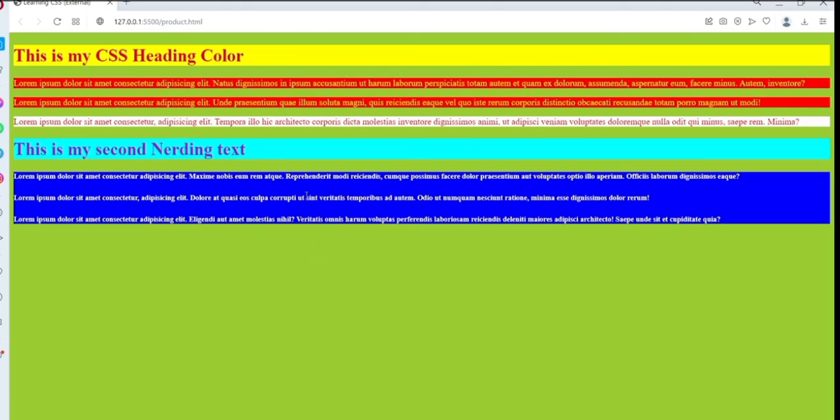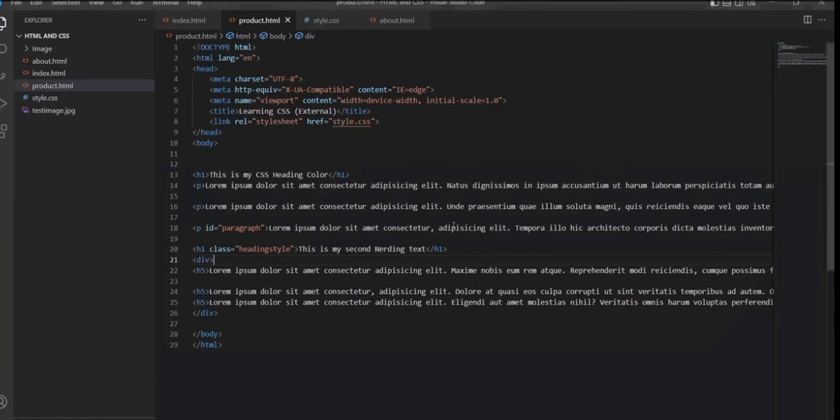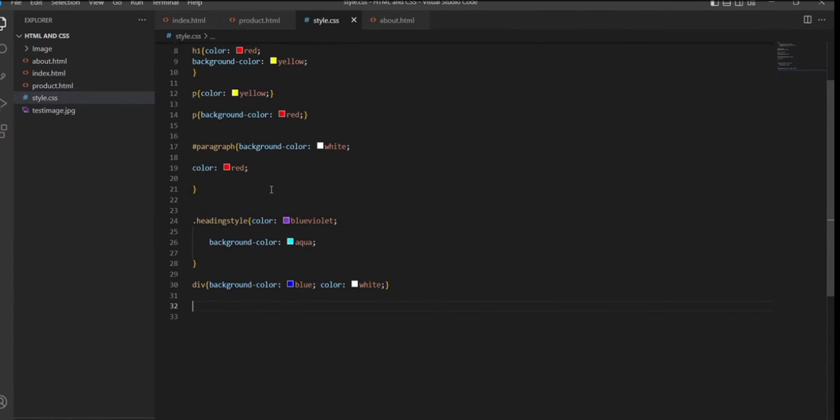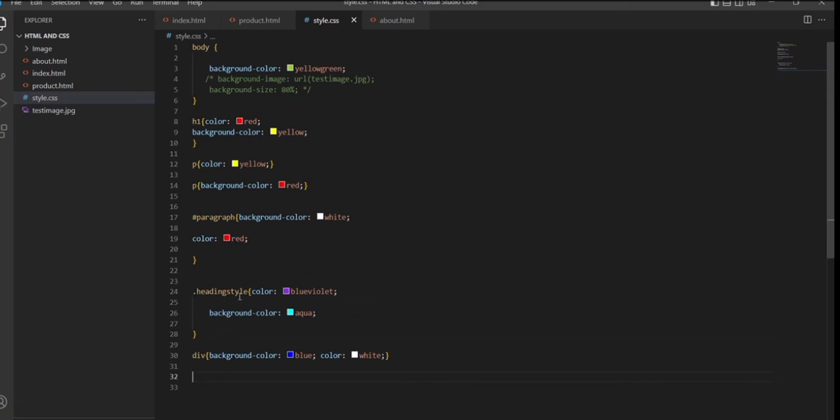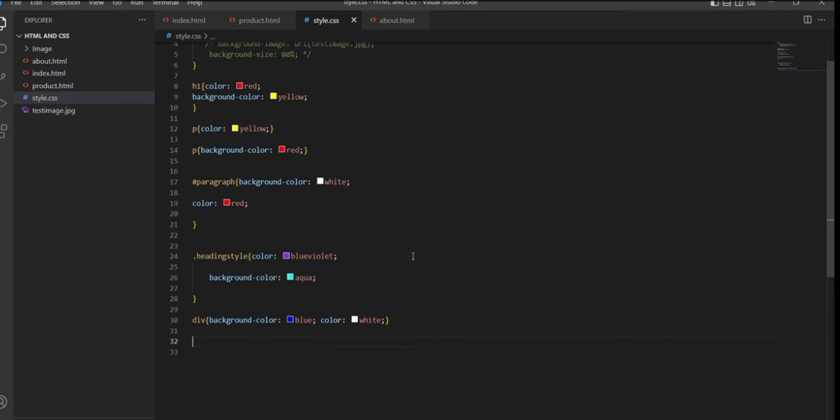But if you want to apply a different style for any specific line, like the second line or the first line, you can create some classes or some IDs. So here are the IDs and here are the classes. You can apply any IDs or classes for applying different styles to any other line. Okay, so I hope you got the idea about the use of the division or div tag, and how these things are working.